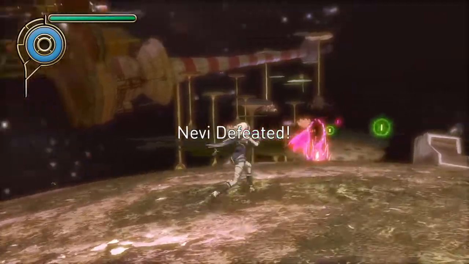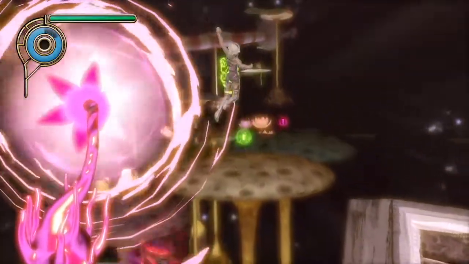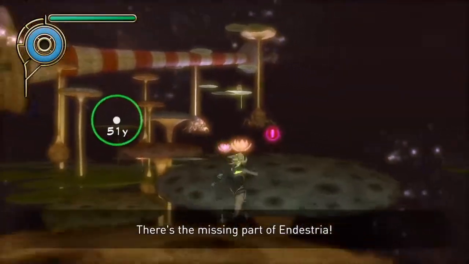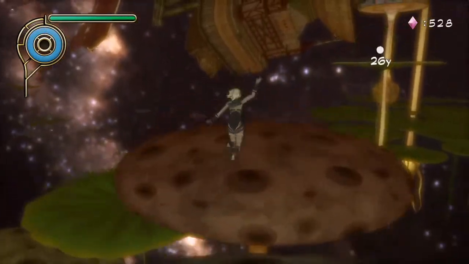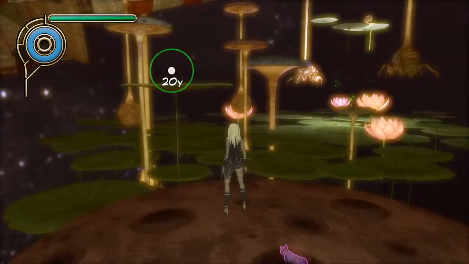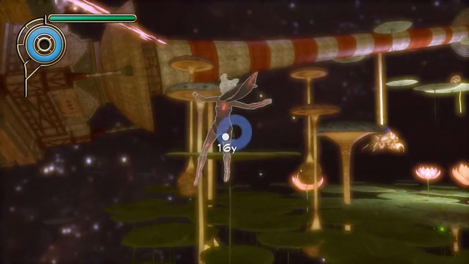And we're actually almost there. That is definitely the missing part of town. There's the missing part of Industria. But there's still the problem of actually getting it back, especially considering the previous 2 had strong Nevi as bosses. Well, in the one case, Raven dealt with the boss. So yeah, this can only end well.